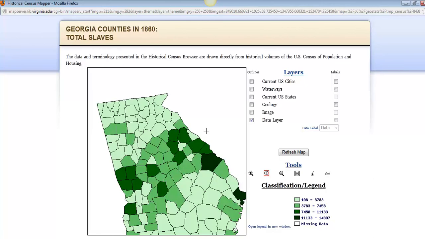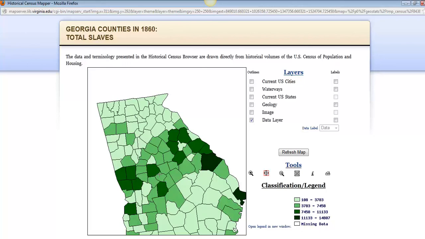Okay. But anyway, you can kind of see a sense here. And you can see, again, the darker areas, and that also can lead to great issues. As we all know, in the history of Georgia, at least, secession was far from, actually, the first secession vote failed. And secession was far from a consensus kind of issue in Georgia. I mean, there were a lot of disagreements about things. And part of that is because of the great variation in the slave populations in the area. And there were certainly sections of Georgia.